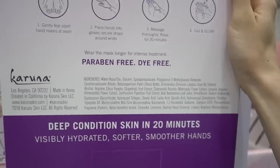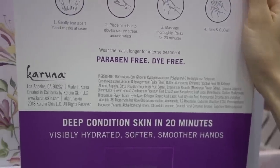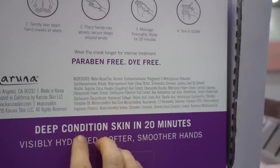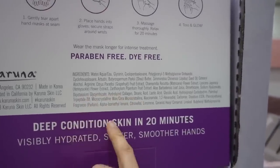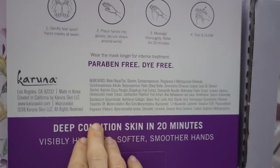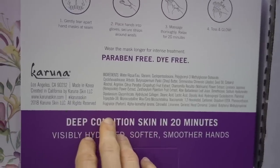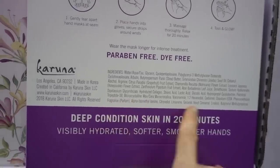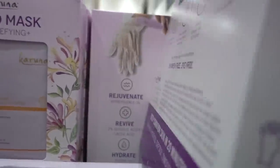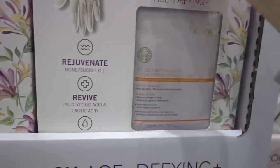If you have hand dermatitis, any kind of hand dermatitis, don't do this. Don't be tempted to do this. This is like the worst thing you can do, actually. It's got not only fragrance, but the grapefruit extract. When you have dry, parched hands, your skin barrier is so impaired that if you go putting this stuff on there, you're really setting yourself up for problems. Stay away from Karuna Matata.